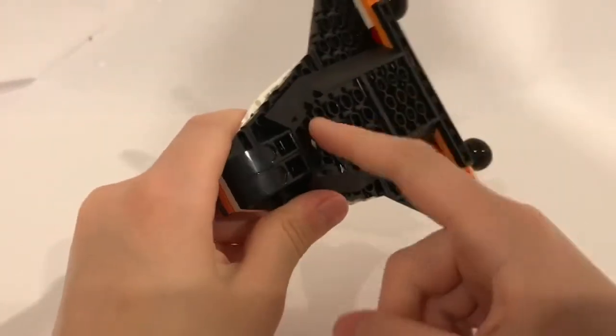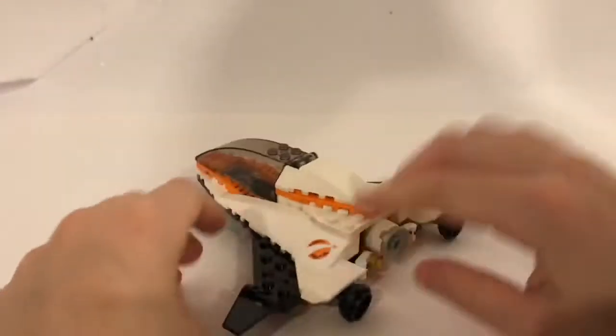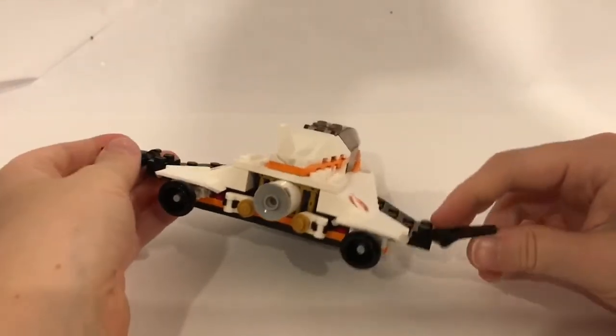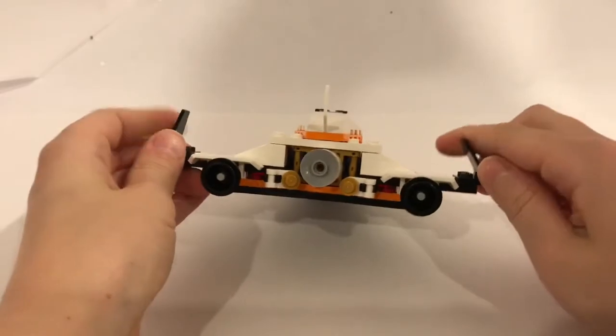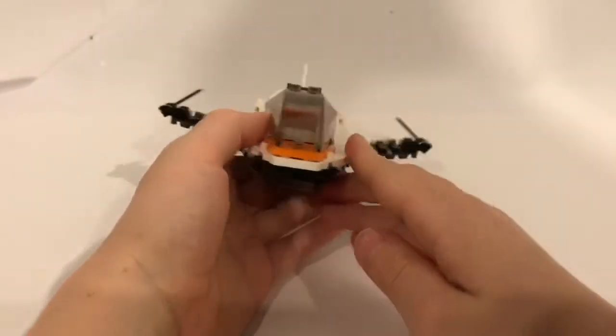Chassis, these are two big chassis. This I believe is new. These right here, this and this, you can adjust to have different looks. I like this one. This is my personal favorite.